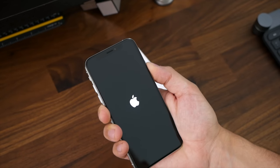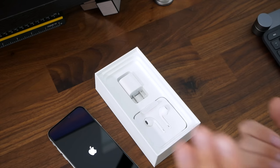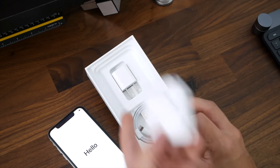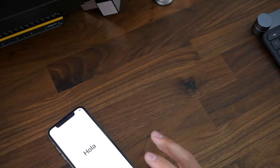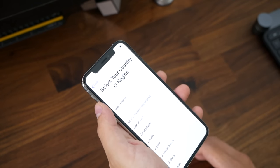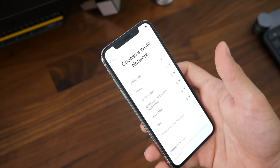As far as specs go, it's pretty much the same as last year since it's an S version — you get a better camera and some better battery life. Compared to last year's X, they're saying you get 30 minutes more, which is nice but not very significant if you already have the X. In the box we have EarPods, a Lightning to USB cable, and a wall adapter. Unfortunately, Apple doesn't include the correct adapter for quick charging, so you have to purchase that separately.